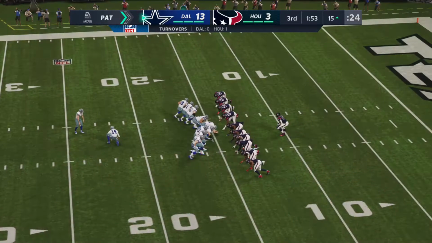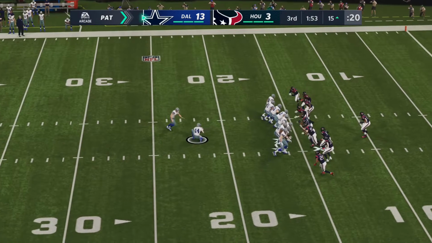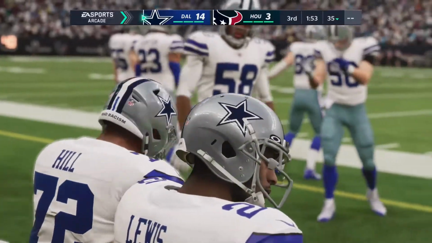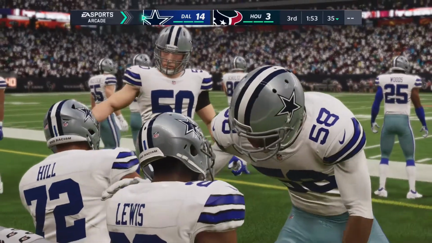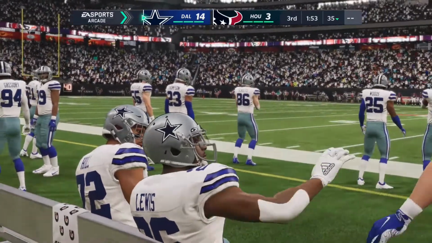Now Zerline on to add the extra point. And this one's right through to make it a 14-3 ball game. So the defense creating some points, not only getting the interception, but then returning it to the end zone for the pick 6.